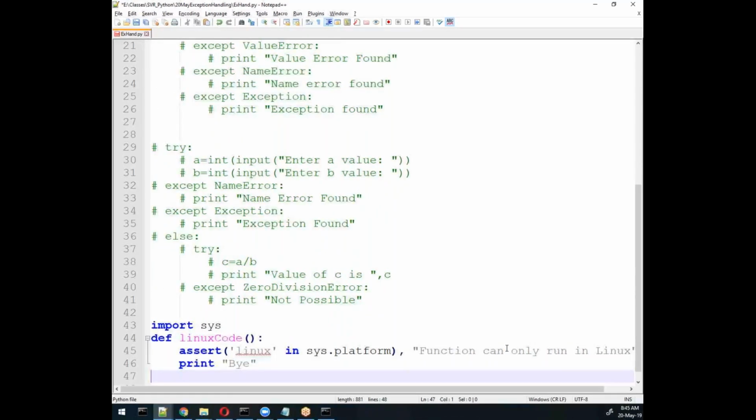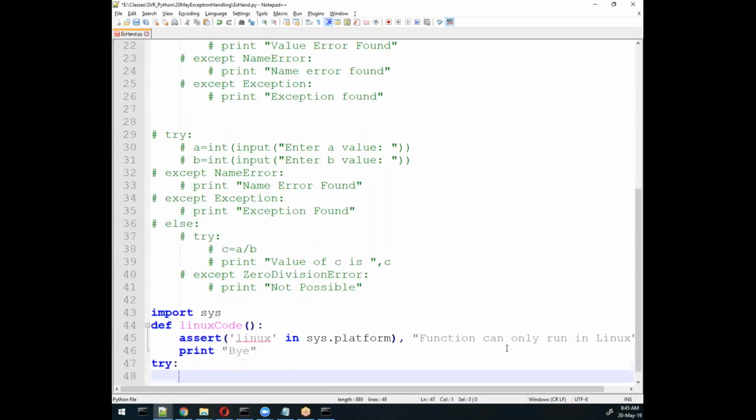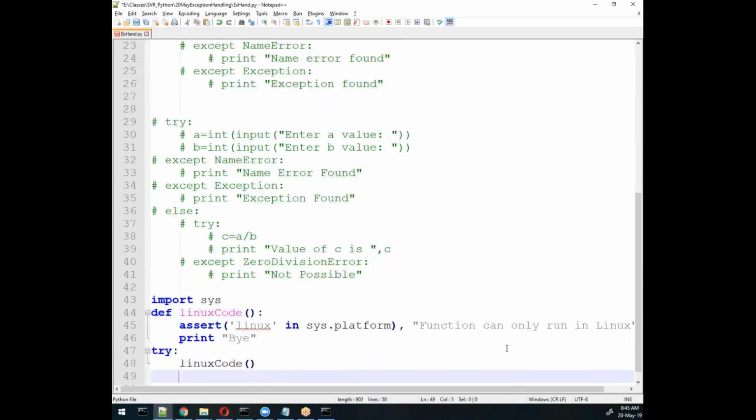Okay, now I'll try my try block. In this try block, I'm trying to call the Linux code function. With the Linux code function calling, I'm writing exception handling here: except AssertionError as error.